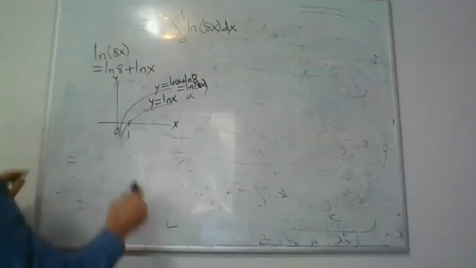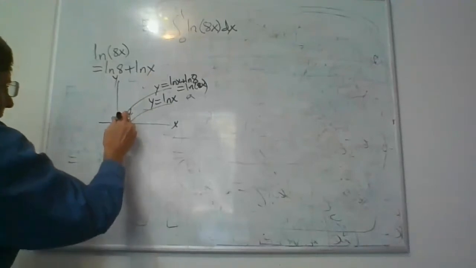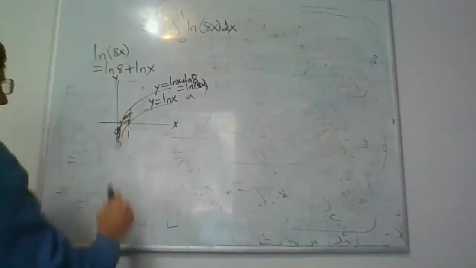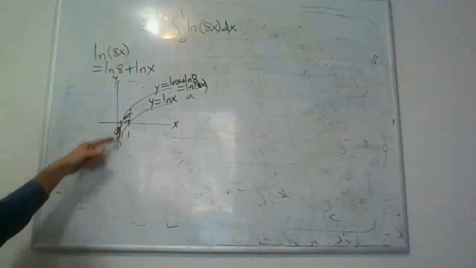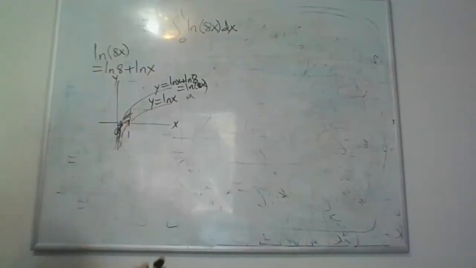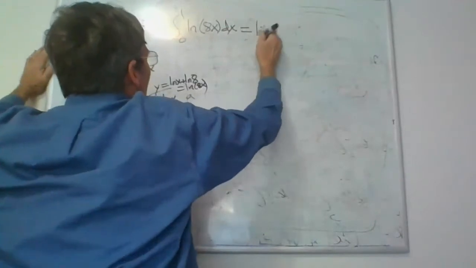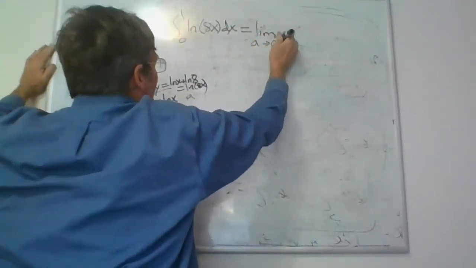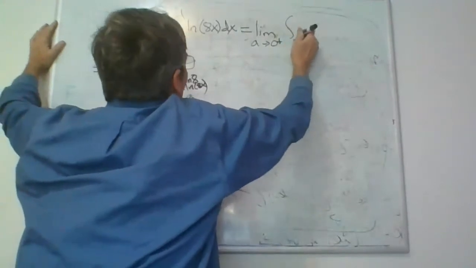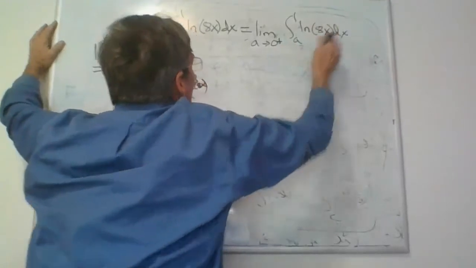What was the number we're calculating? Remember, it estimates the area above the x-axis here and subtracts off the area below here. Negative numbers, that was a greater area than this. It's this area minus this area, above minus below. So according to our procedure here, when the infinity is on the left, we break this up and rewrite this as the limit as a goes to 0 from the right of the integral from a to 1 of ln 8x dx.